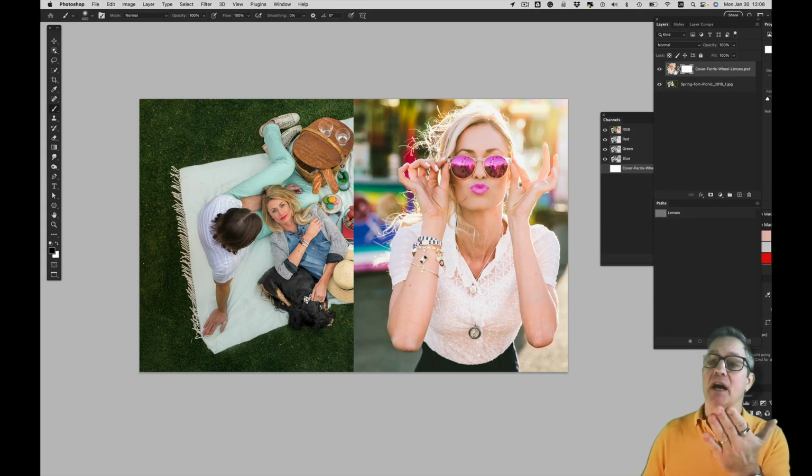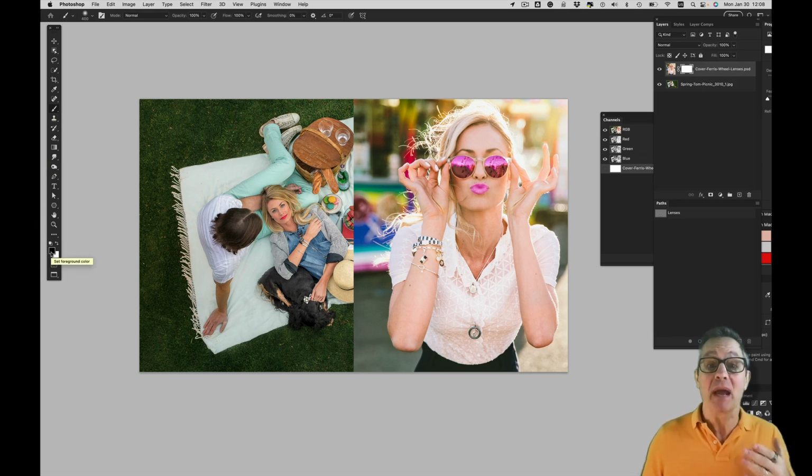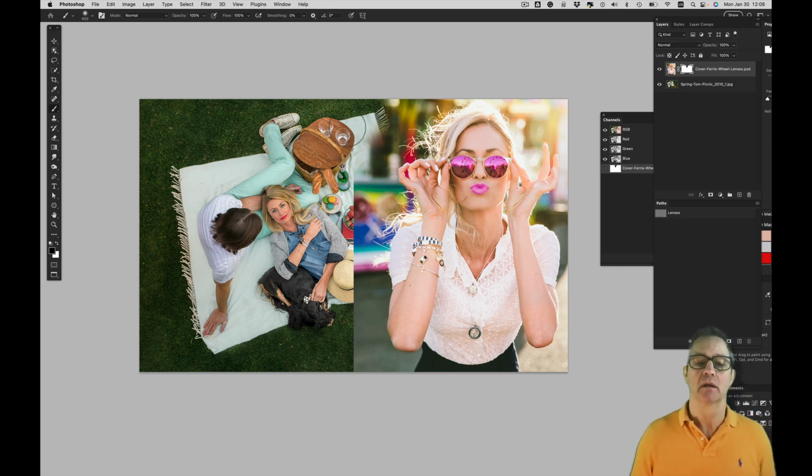I have the top layer targeted. I have a layer mask sitting there, filled with lights on. I've grabbed my paintbrush. I'm going to paint with black. I'm going to paint with I can't see. I'm going to paint with lights out. Where? Right here in this top left corner. Lights out. So you see what happened. I can't see that part of the top layer.